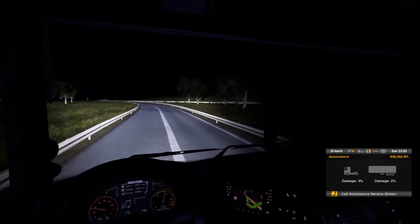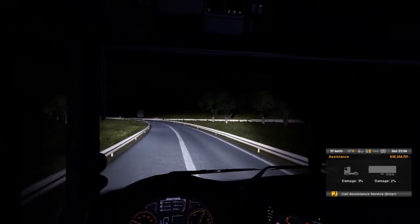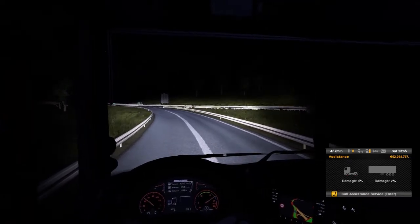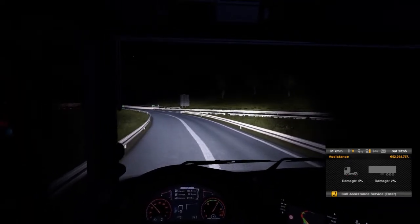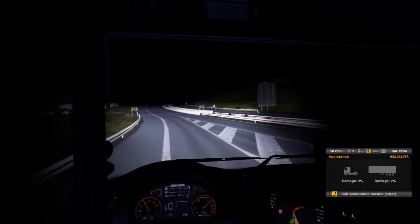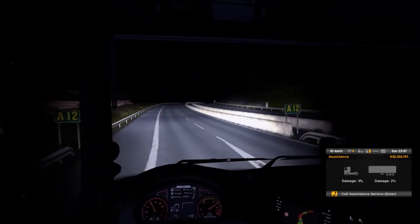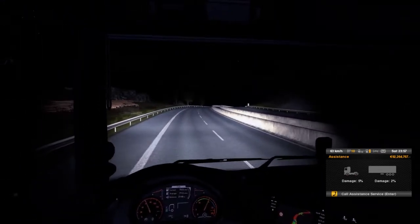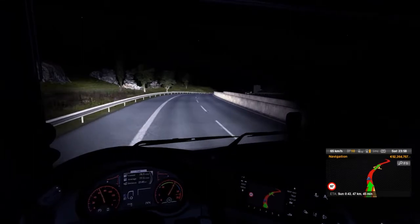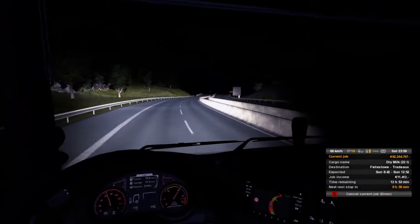Fortunately, there's no traffic around. I could just drop the truck, actually, I should have thought of that. That'd be a good idea. Just drop it from a significant height. Although, I still need to be able to have it in a condition where I can deliver it, so... How much further do I have? 47 kilometers. That's only a couple of minutes, I think.